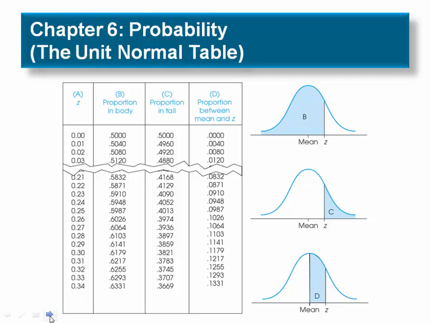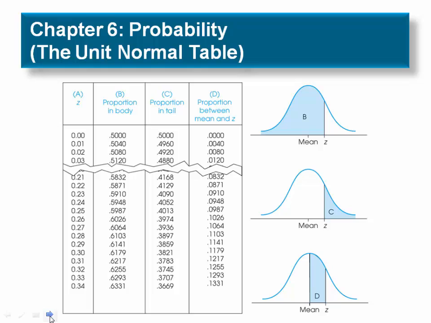The first column, A, lists z-score values corresponding to different positions in a normal distribution. If you imagine a vertical line drawn through a normal distribution, then the exact location of the line can be described by one of the z-score values listed in column A. You should also realize that a vertical line will separate the distribution into two sections, a larger section called the body and a smaller section called the tail.